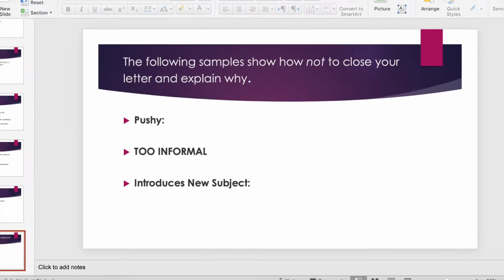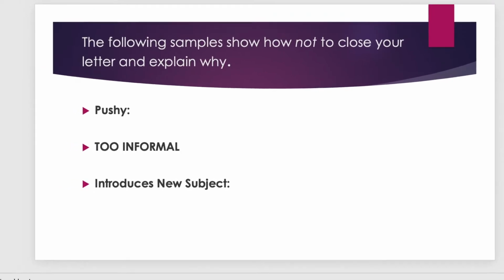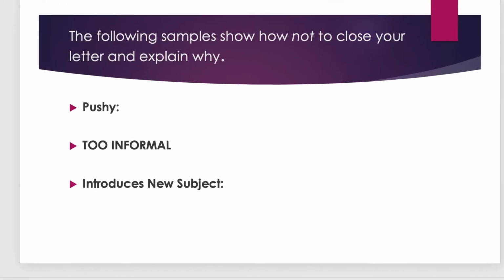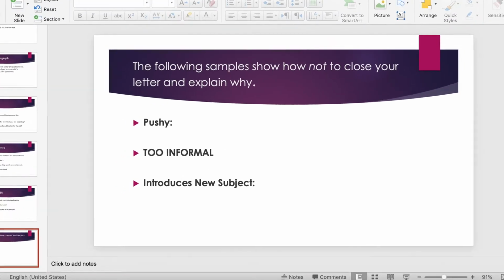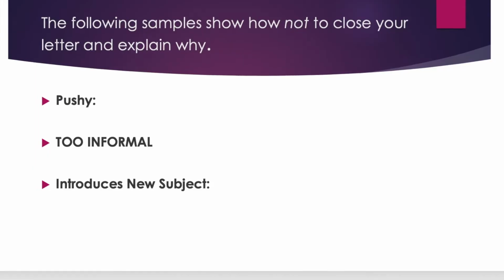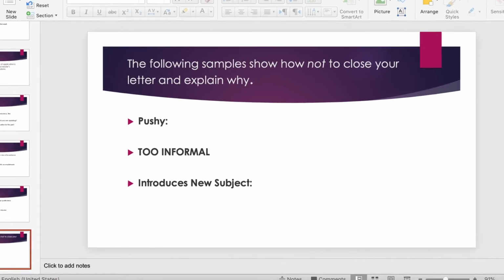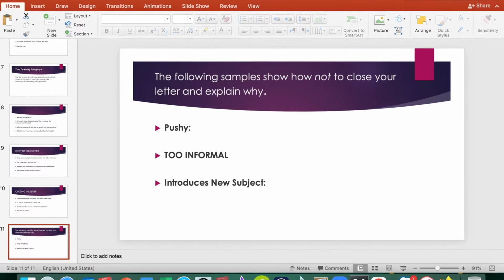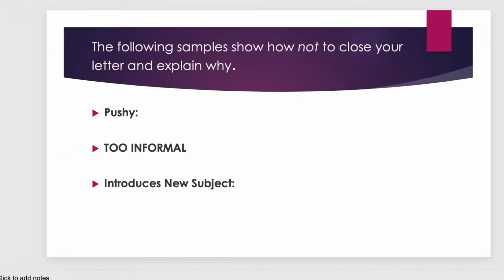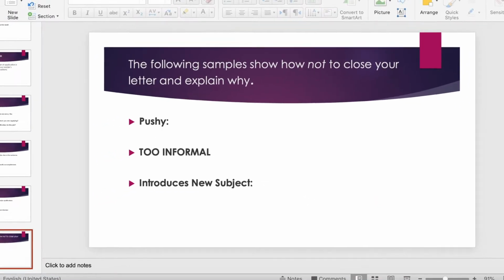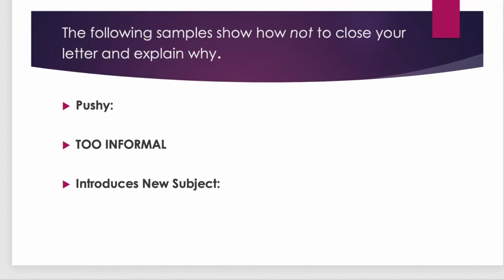One thing is very important here: the following samples show how not to close your letter, and try not to be very pushy. Do not force them, like, I would like to set up an interview with you. That's what you like, but maybe they don't like it. So that's kind of pushy. Or, please phone me to arrange a convenient time. It means that you are the controller, not they. Get rid of being a pushy person.